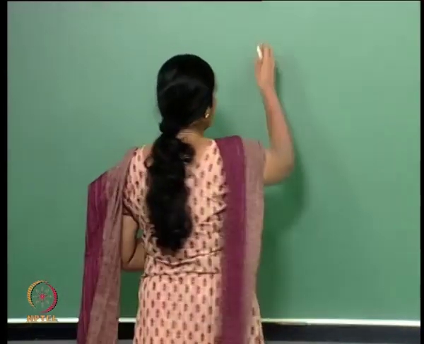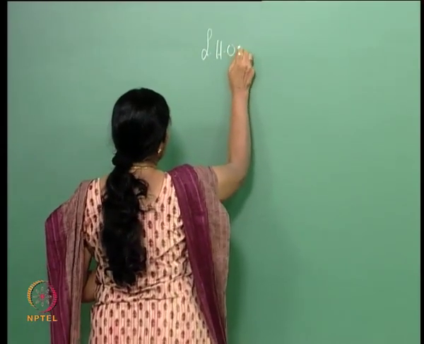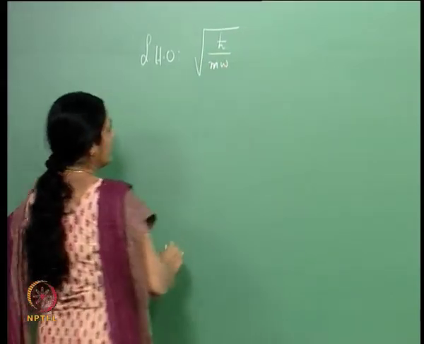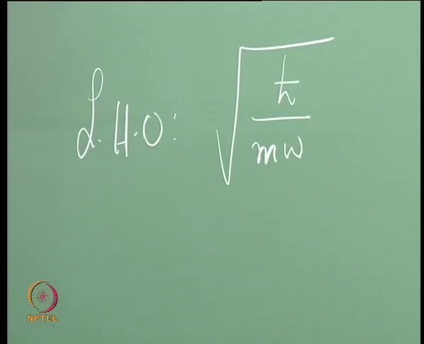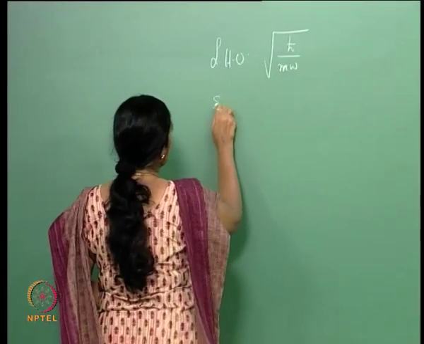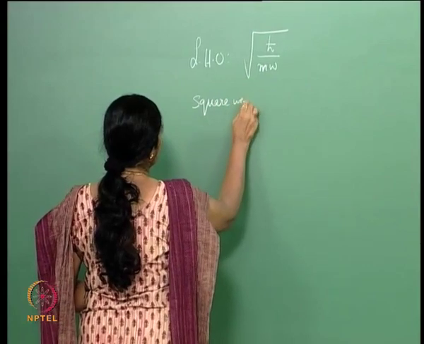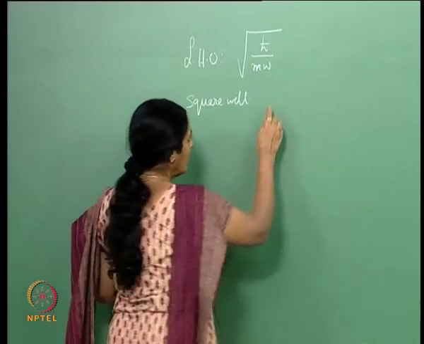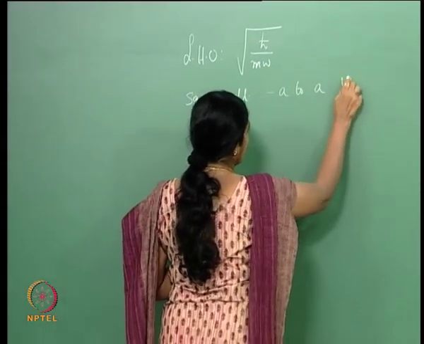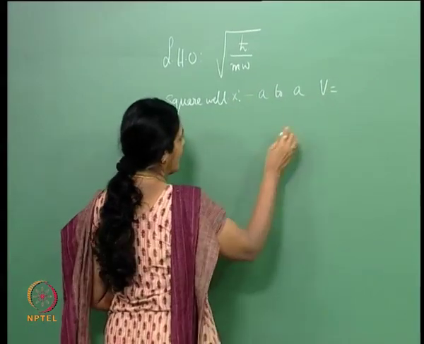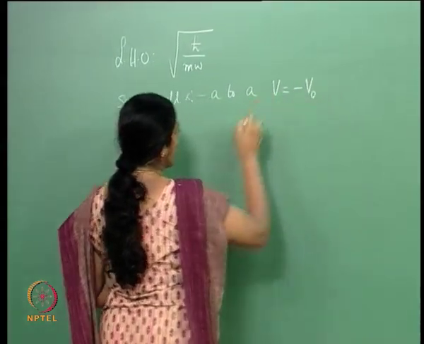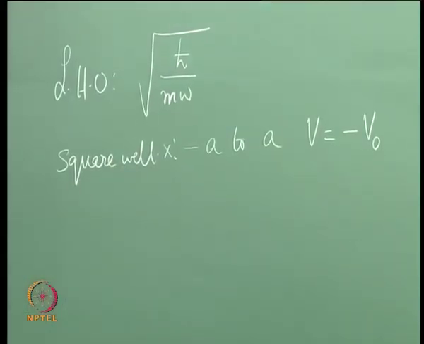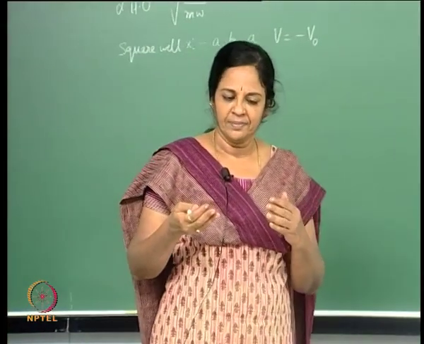Now you will recall that in the case of the linear harmonic oscillator we had root of h cross by m omega, and that gave us the dimensions of length. Similarly in the case of the square well potential, the potential itself was non-zero from minus a to a. So x taking values minus a to a, V was minus V naught, and therefore I had a length scale which was naturally there in the problem, and that is needed in order to have a bound state.